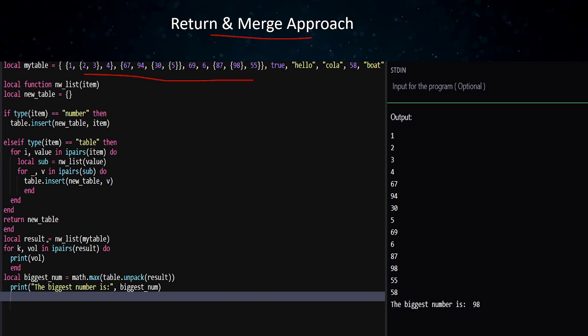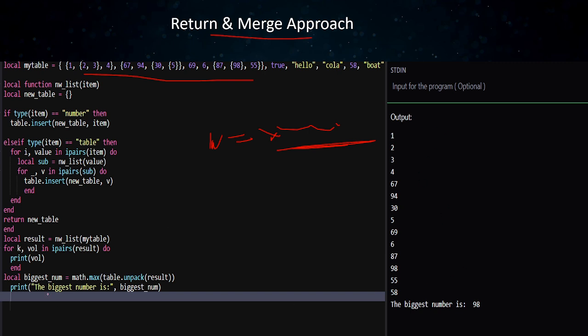If I wanted to print my table or result directly, what will come is some random value, which is where the table is stored. I don't want that. I want the result that is stored inside the table, so for that we have to use a for loop, and we do this and print.